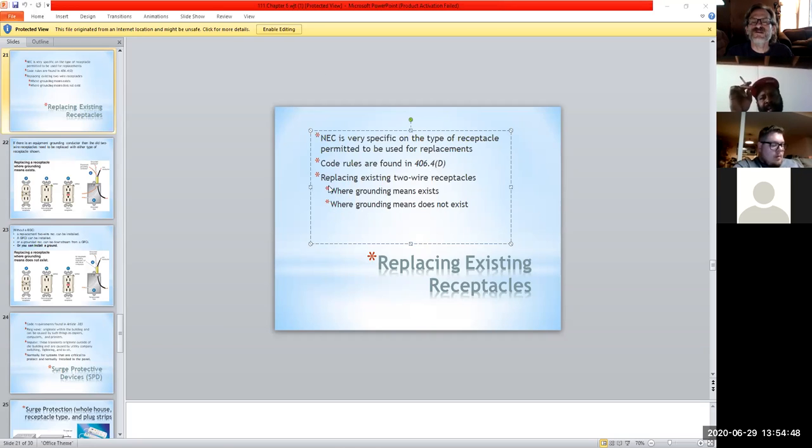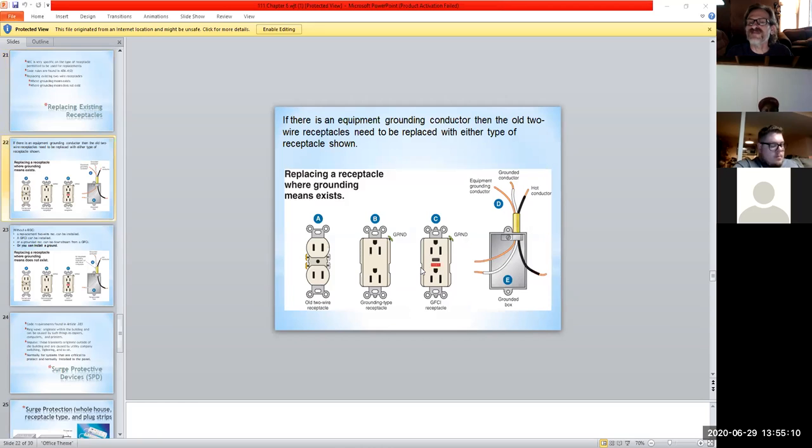Because if you had a situation where grounding doesn't exist, there's always special things that we have to take into consideration with that, because they're still out there. You get the old 2-wire receptacle styles that don't have a ground plug to them. And it's like, oh, we have to replace it. What do we do? And this would cover all specifications for that, what you might have to consider.